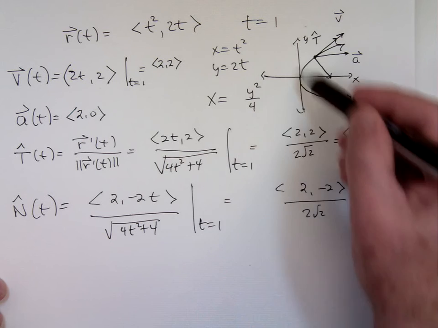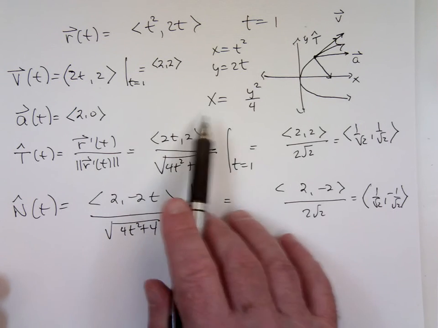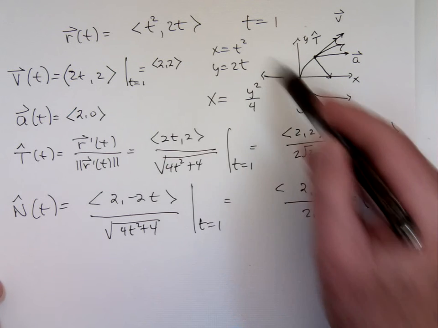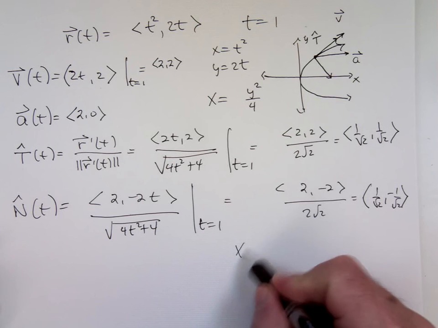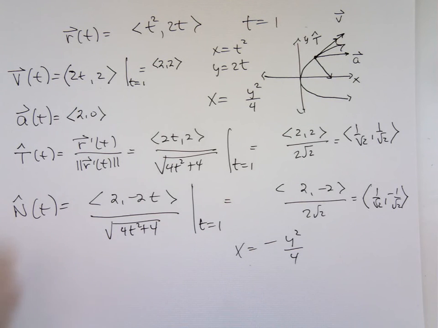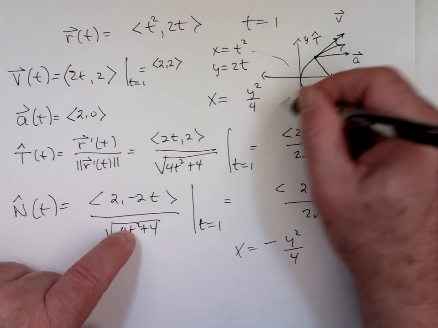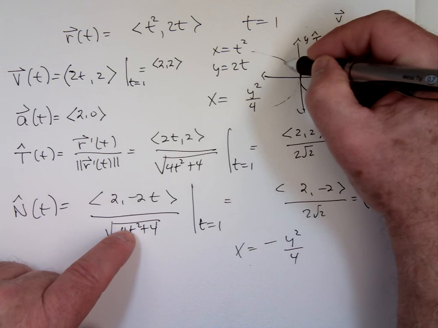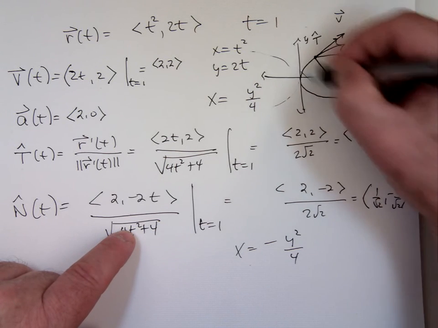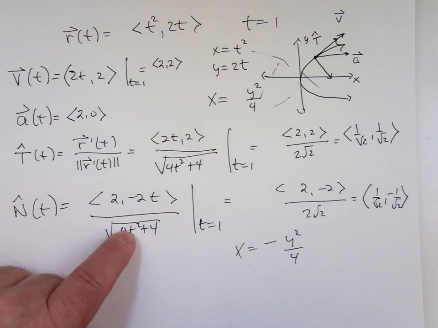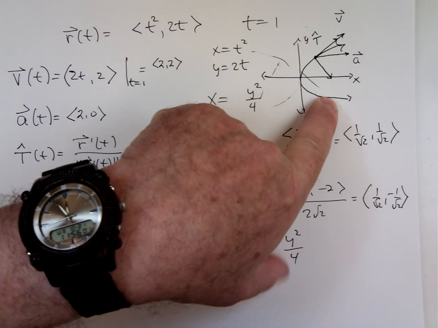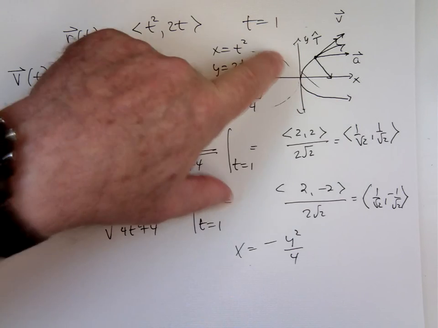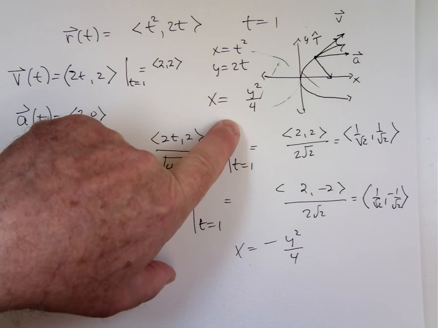That would reverse this. If this were x equals negative y squared over something, it'd be going this way. Wouldn't that make them both negative if it was opening to the left? If you have this, that opens to the left. I'm not sure. I'd have to do it out. Your velocity could be going this way and this way. This one's negative on the y's because it's headed downward. So the y's would stay negative. It's the x that would change. I don't want to make a generalization like that.